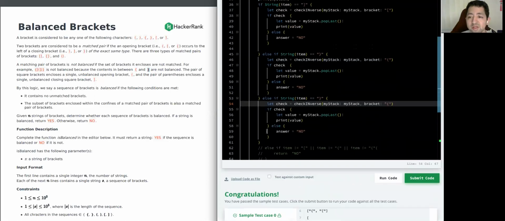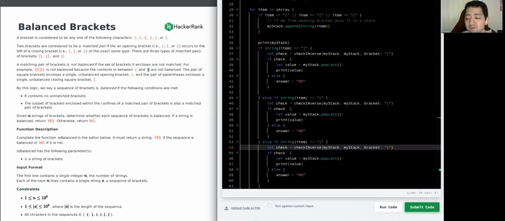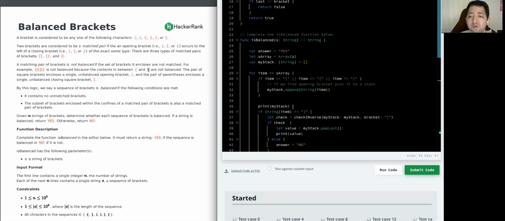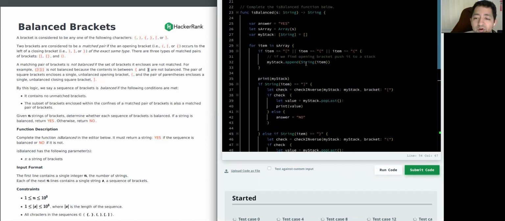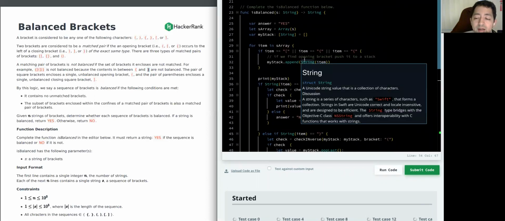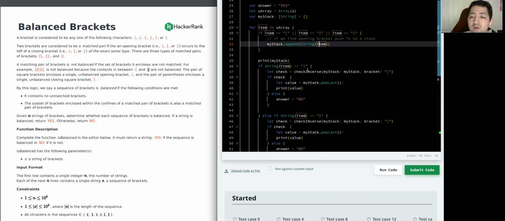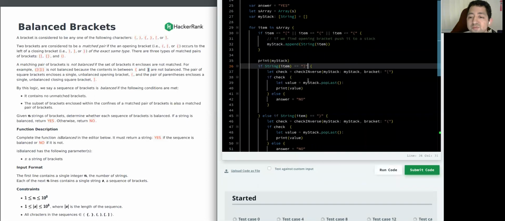So pretty much we'll try to submit the code and see if it actually worked. What we did here is we put all the opening brackets into a stack, using an array for that. And then when we found a closing bracket, we checked if the last bracket in the stack is its inverse bracket.